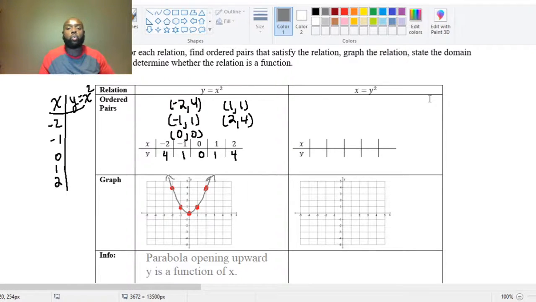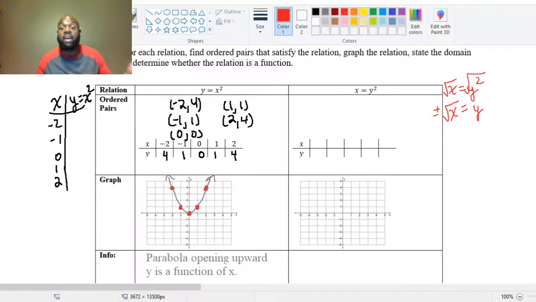Now, if we go to x equals y squared, this is solved for x and it's not solved for y. If we were to try to solve this for y, we would have to take the square root of both sides, right? So if I have x equals y squared and I try to solve for y, I take the square root of both sides. Remember, the square root of y squared is actually the absolute value of y. If we don't want to remember that it's the absolute value, we can just add on the plus or minus here to take care of the absolute value. And so we see that y equals plus or minus the square root of x.